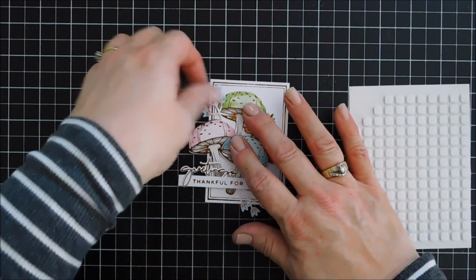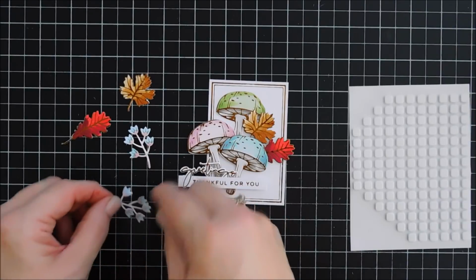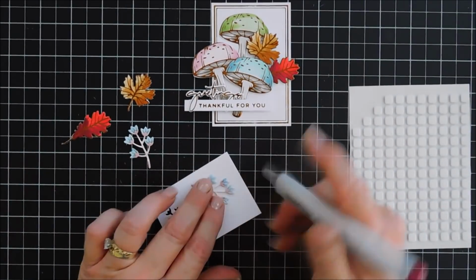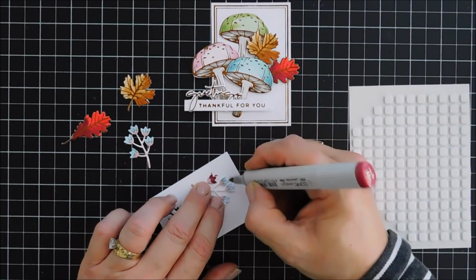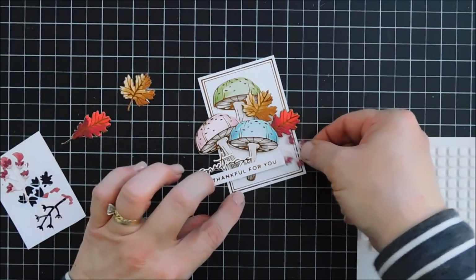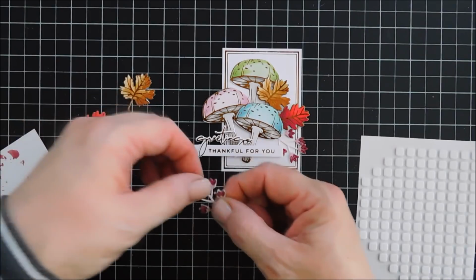As I'm looking at it, my little flower buds were like a pink stem, soft purple flower, and it just didn't go right for me. It wasn't flowing. I think we need to bring in a few more darker colors. So I'm going to take my red marker that I used for my leaf, and we're going to color in those flower buds. Just the top area where I colored them in purple, we're going to change it to red. And I think it's going to look a lot more autumny. I'm going to go ahead and put these back, and I'm happy with the result, the red versus the purple.